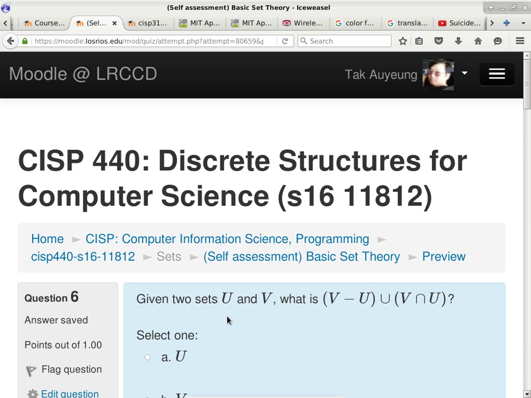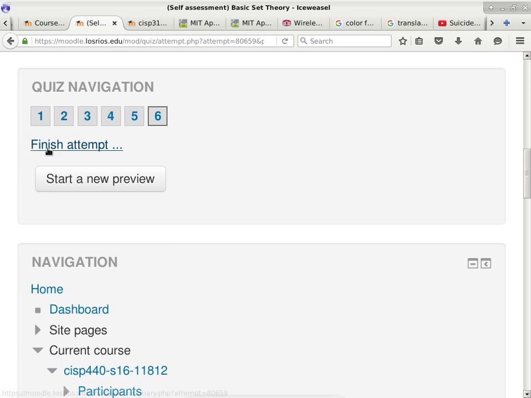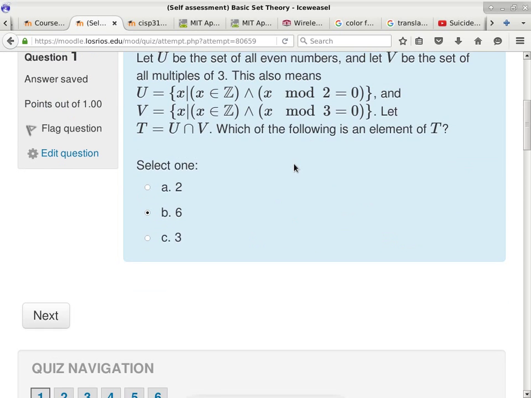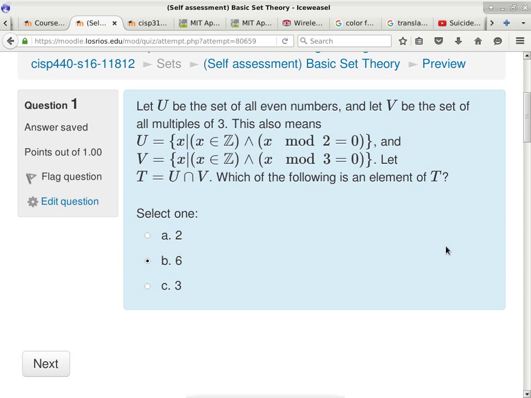That was one more hand. Yep. What was the answer to number 1? To number 1. Yep, because it's an element that can be found in both. 6. Yep, B. But yours may not be B because it scrambles. Yep. I had a question about number 3. Number 3, okay.